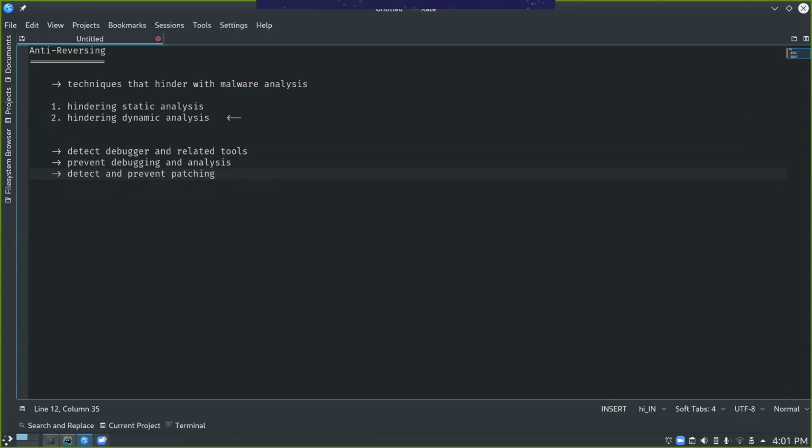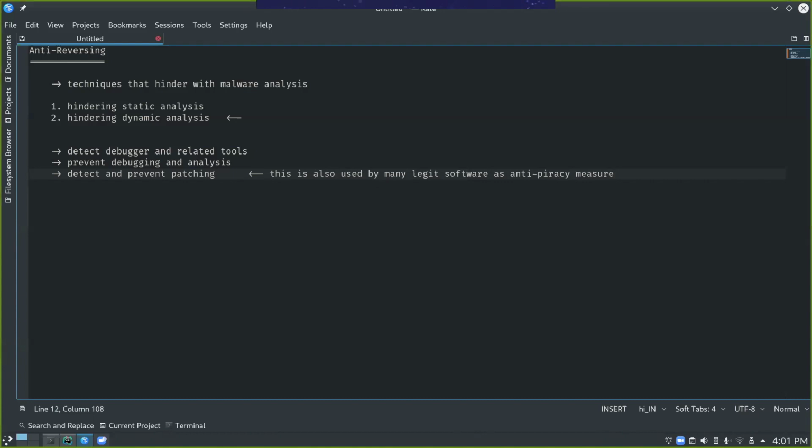Patching is a process of overwriting a bunch of memory area in the target process. So there are techniques that help us in detecting whether a certain area in memory has been patched, and if it has been patched, there are techniques which we can use to recover the original state of the process. Again, this is not something limited to malware. This is also used by many gadget software as an anti-piracy measure. So it is not something strictly limited to malware.